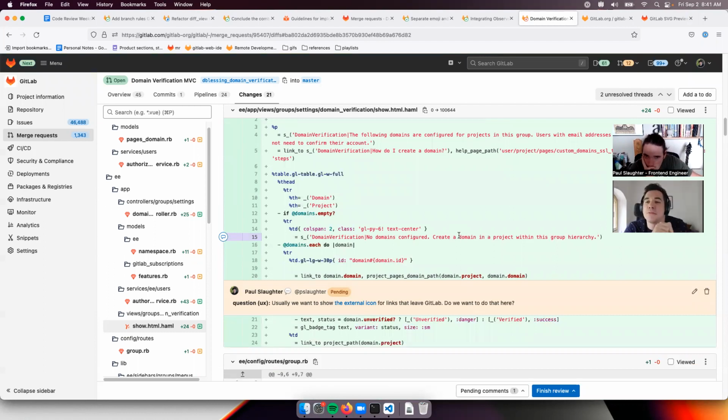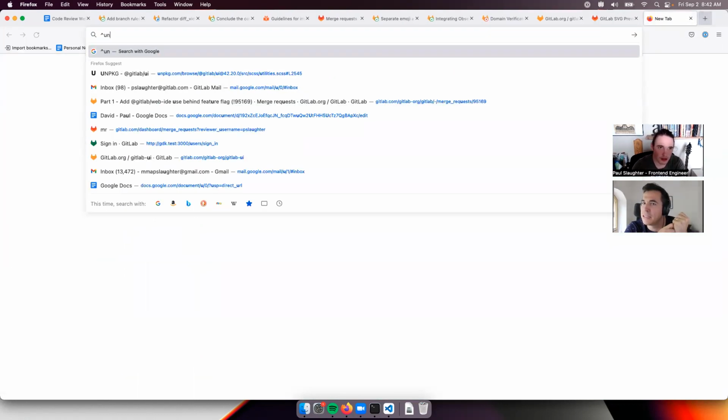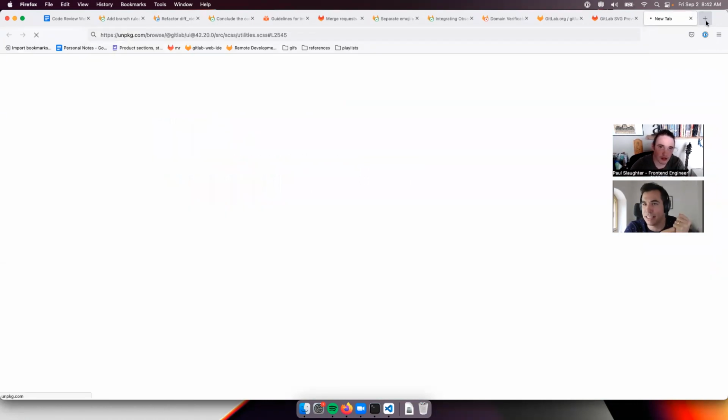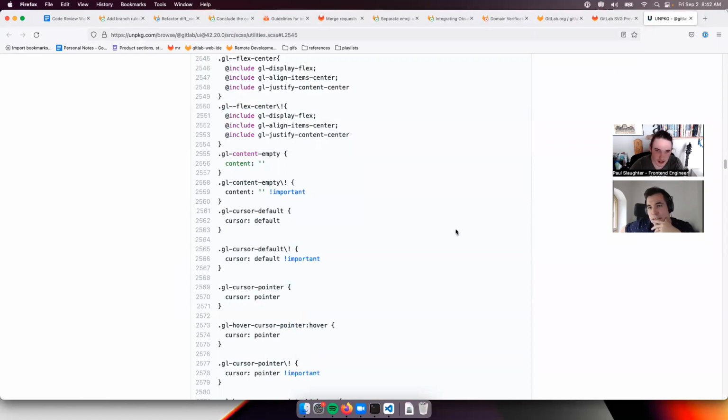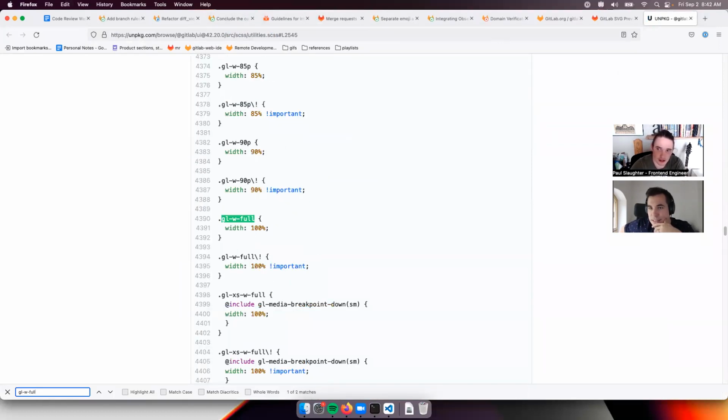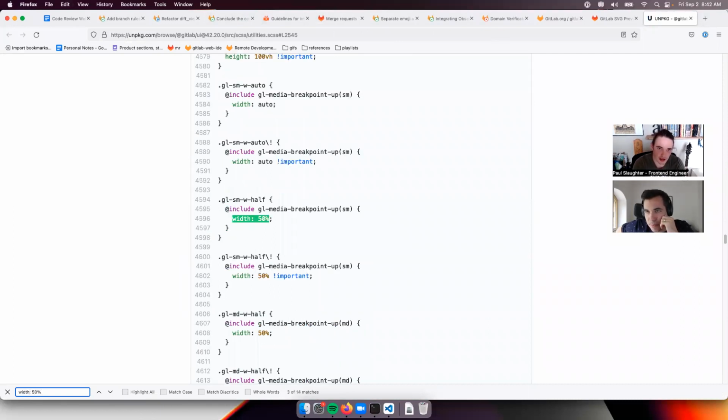How would you approach searching for those? Because it happens to me too often that I more or less have the CSS in my head, like, I would want to add a width of 100% on this. Sometimes you just have the CSS property, but can't think of the utility class. So I'll even look for, I need something that's width 50%. Oh, there we go. Yeah, absolutely.